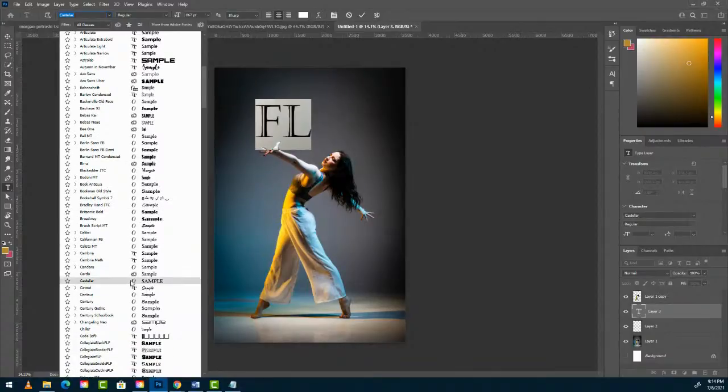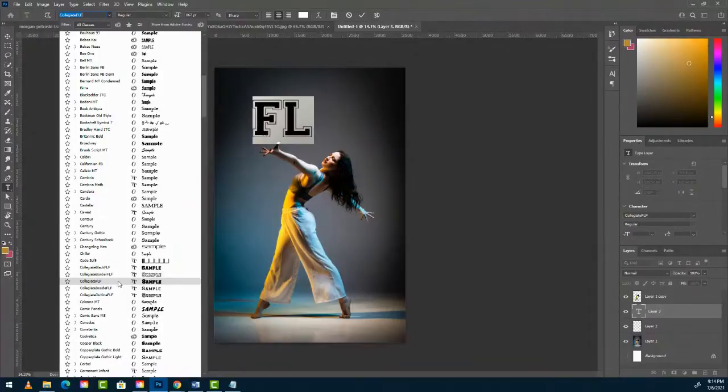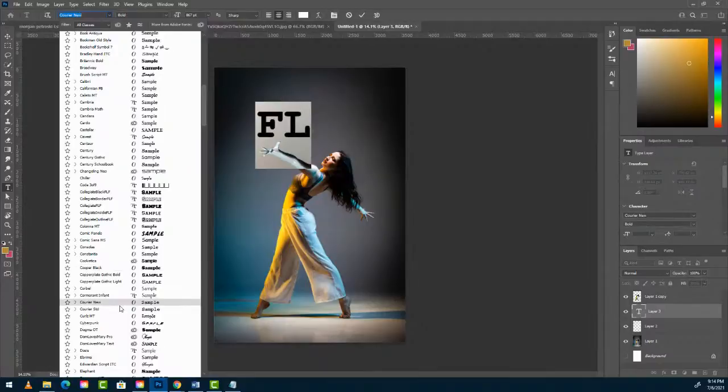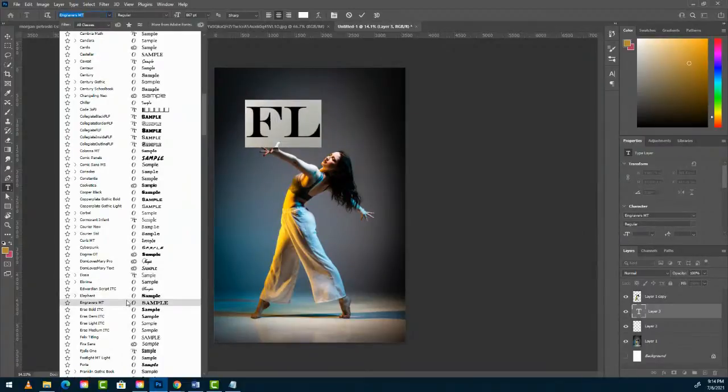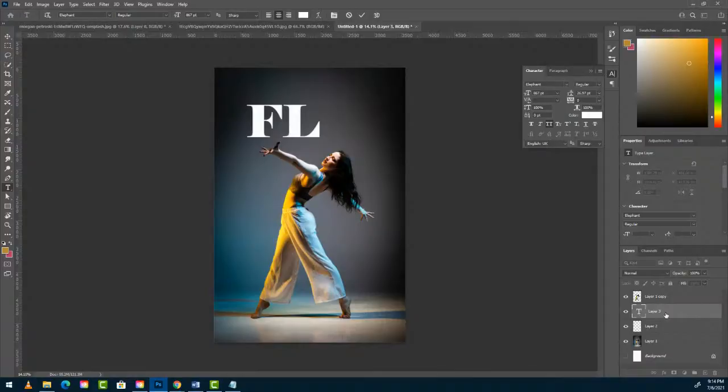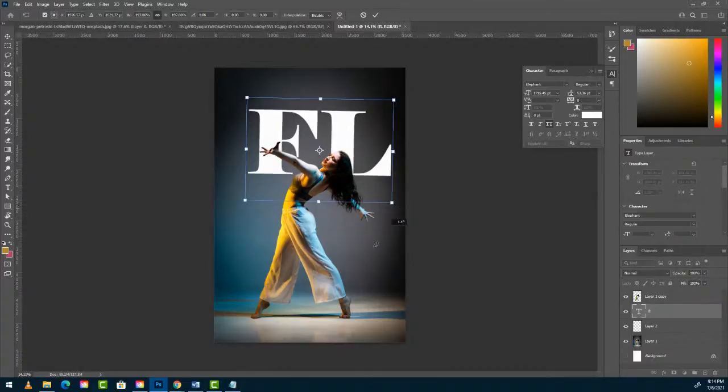I'm going to find a font with the, all right. I think elephant or evergreen. Elephant. Let's go with elephant. And then let's go ahead and resize it. So we have our FL.